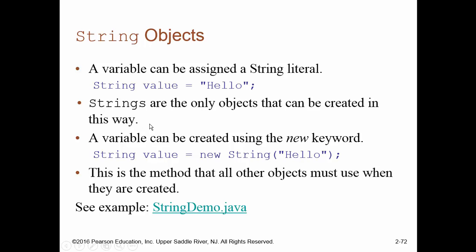All right, I do want to mention, if you look right here, this is a perfect example they put on this page. Typically, if you create a string, you'll do it like this: String value equals double quote hello double quote. But what really happens behind the scenes is this: String value equals new String parenthesis double quote hello double quote parenthesis, because strings are objects. That's creating a new string object named value. An object is a member of the class, so value is an object of type class String.